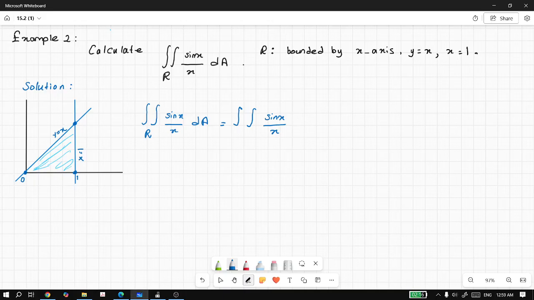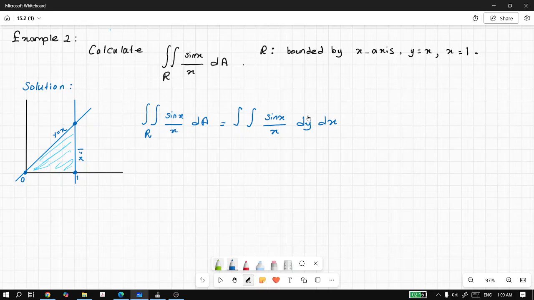If we use the case dx dy, solving this integration will be hard. So we are changing the order of integration. Instead of dx dy, I'm starting with dy dx. Why? Because with dy dx, first we are taking the integral with respect to y. This function that we have got, sine x over x, will be all considered as a constant. So dealing with that as a constant will be easier for us.